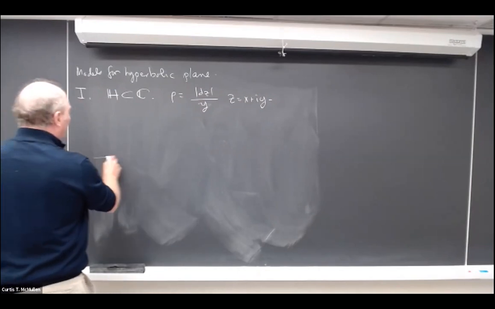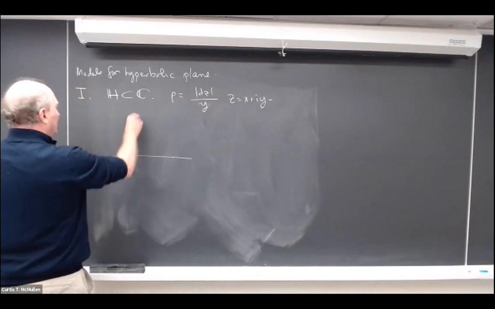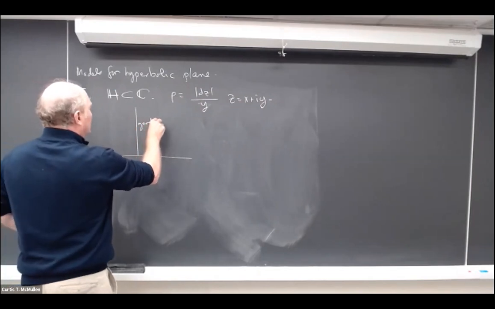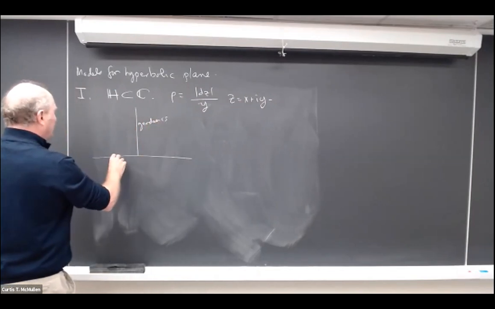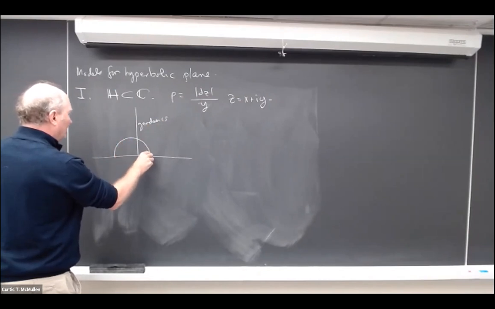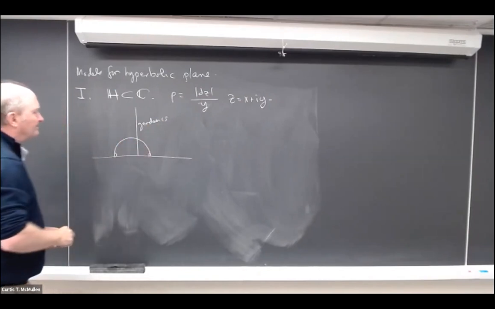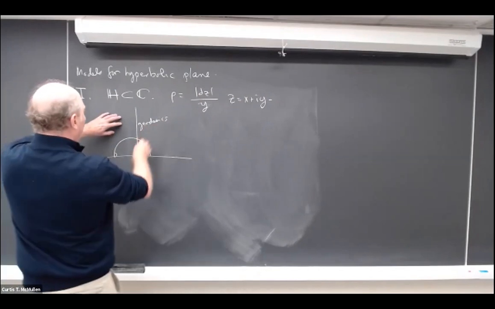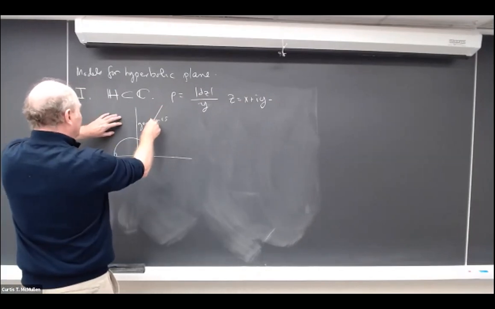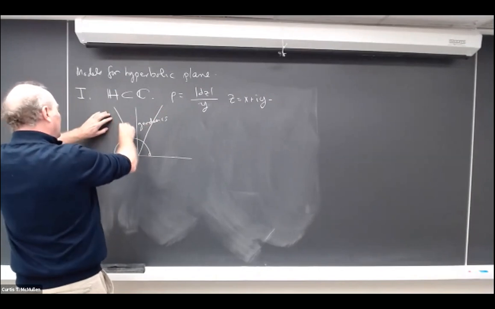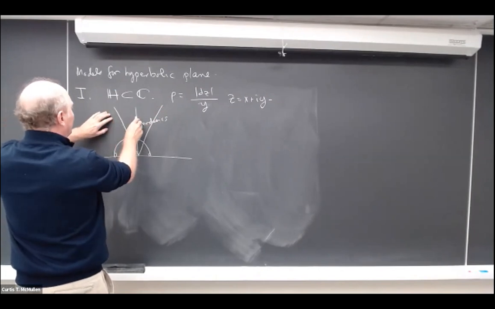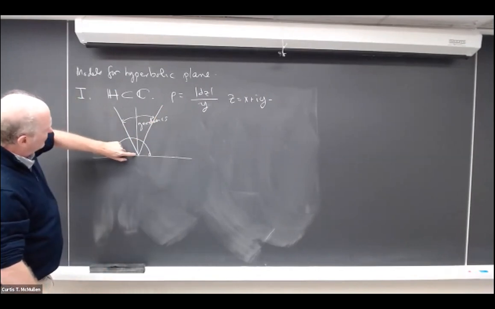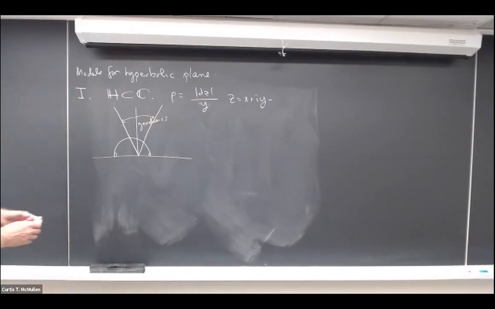And let me just remind you that in this model, the geodesics consist of lines and circles that are perpendicular to the boundary. But if you were to take the parallel of a geodesic, it would also be a circle. But this is not a geodesic in its own right. In particular, it's not perpendicular to the boundary.